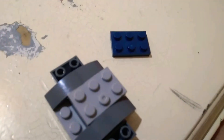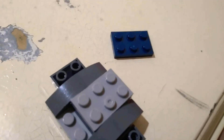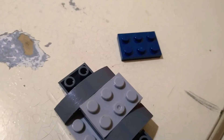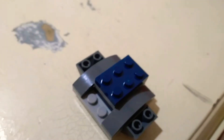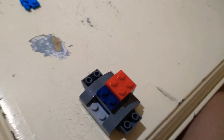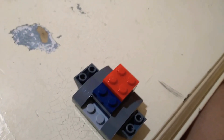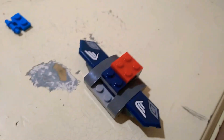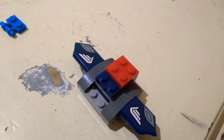Take a small base plate with six connectors, and also take the other blue connector to stack it up. Also put it up after that. When you're done stacking those, take a red base — a small base plate with four connectors. Take two pieces from the Captain America set.